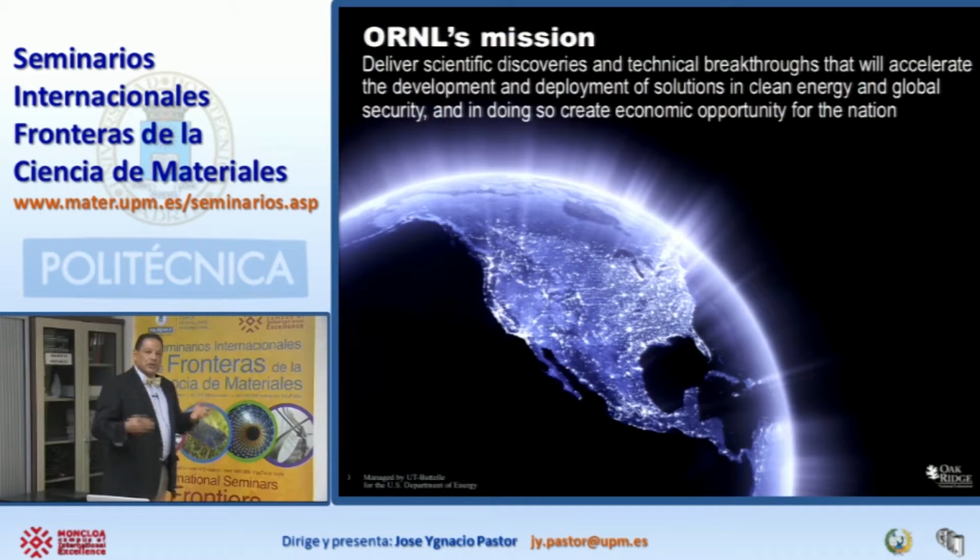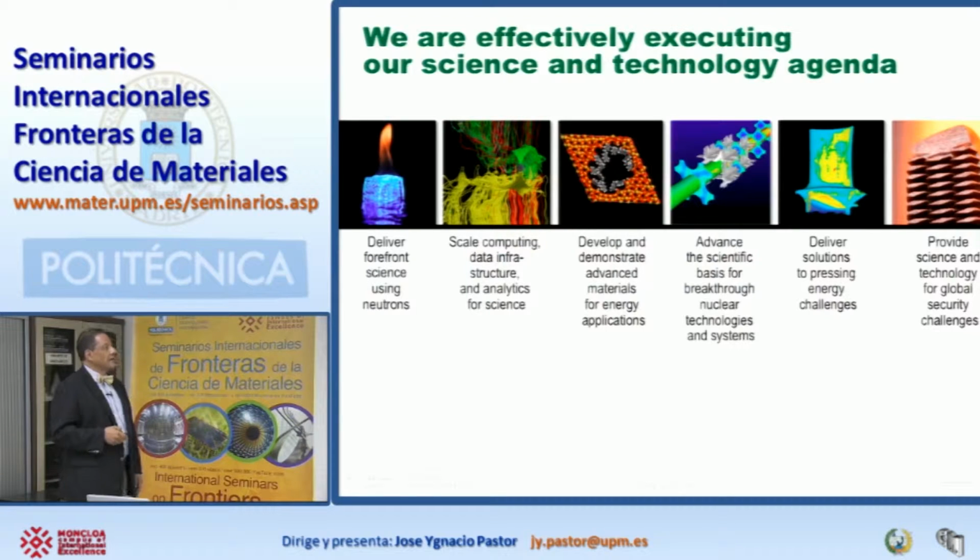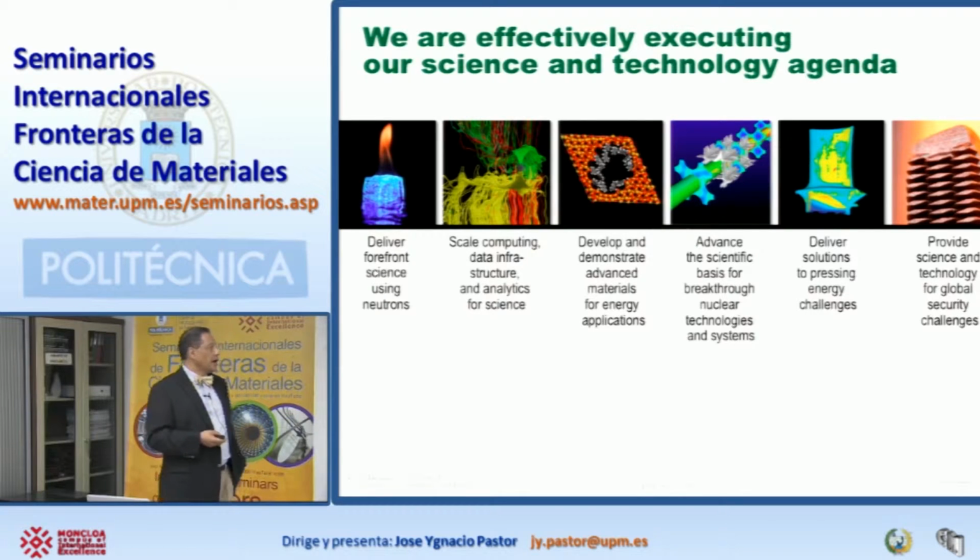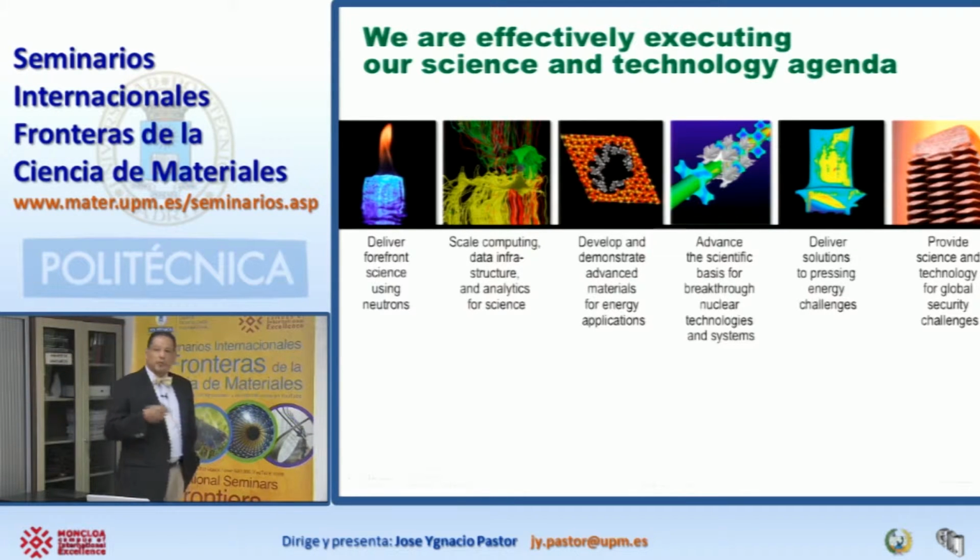So when you look at the mission of the lab, what we do is energy security and national security. That's really what we do for a living. And we have 6 core competencies. Number 1 is we drive science when it comes to neutrons. I mentioned the spallation neutron source. We also have a nuclear reactor called the High Flux Isotope Reactor that has the brightest beam of neutrons that we can use for the structural characterization of materials.